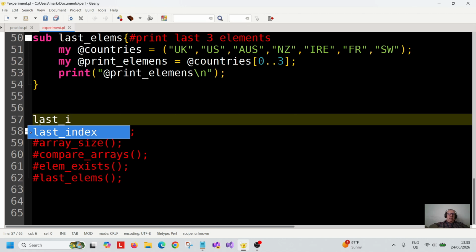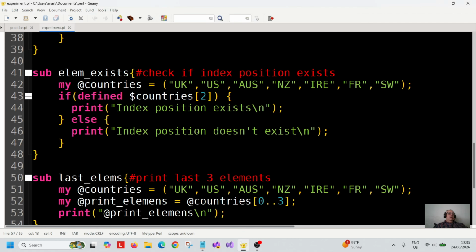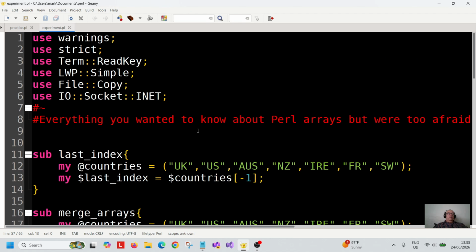Last index. Okay. Let's run it. Okay. Last index. Didn't print it, did I?